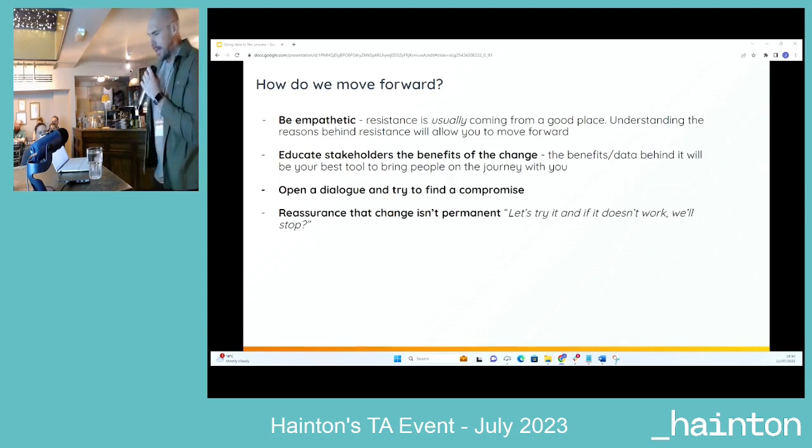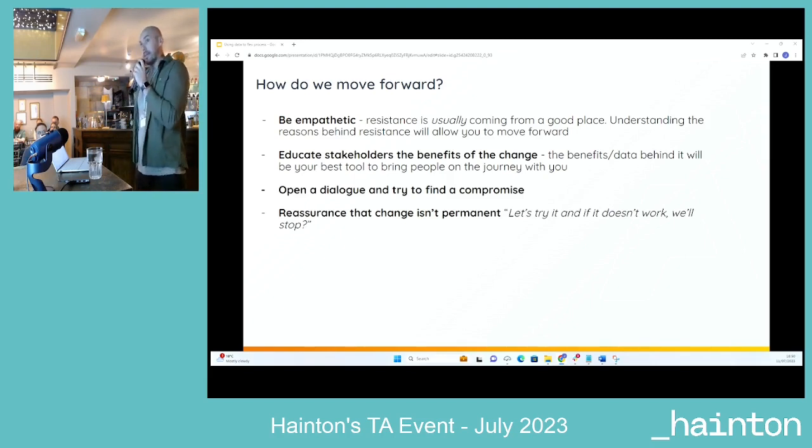And I think it's our job as TA partners to educate stakeholders and take them on that journey, showing them the benefits of change. It can be quite easy to come up with a list of answers to that, but I don't necessarily think that addresses the emotional connection to change. So often using data, highlighting the benefits, what can we get out of it, is a really good way of removing a lot of that emotion.